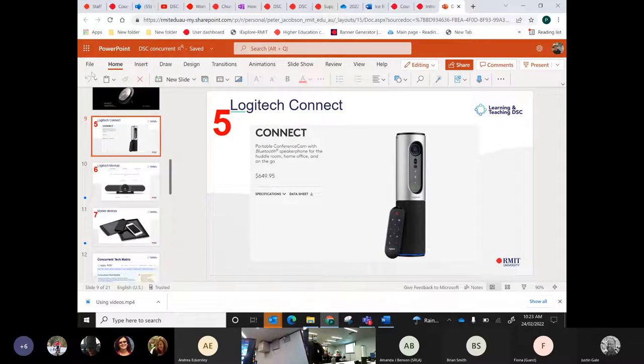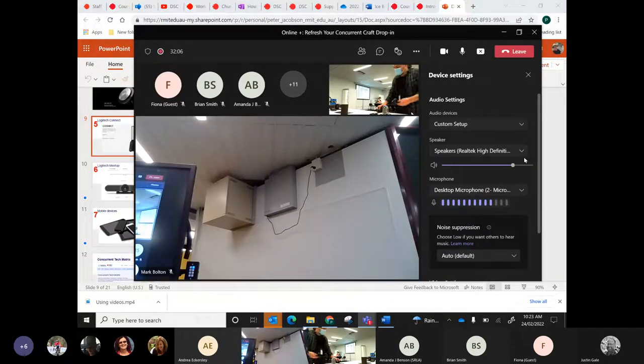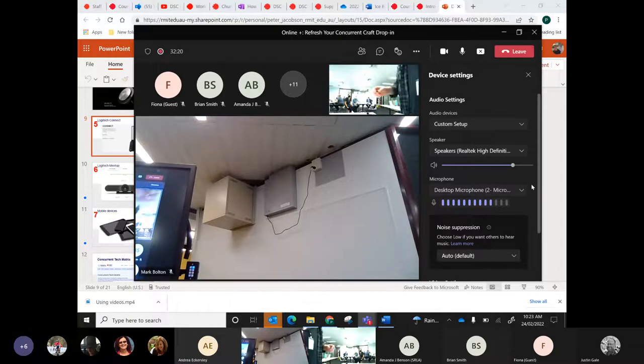The mic that comes with that is just a USB plug into the side of your computer, and it automatically pairs up with the laptop. So Sergio's walking around the room at the moment with the dongle that operated that little plug-in mic, so that just went into the laptop and the receiver in the lapel mic picked that up.